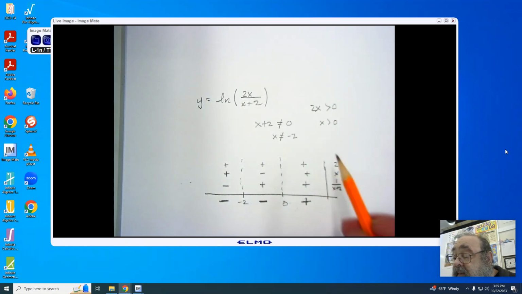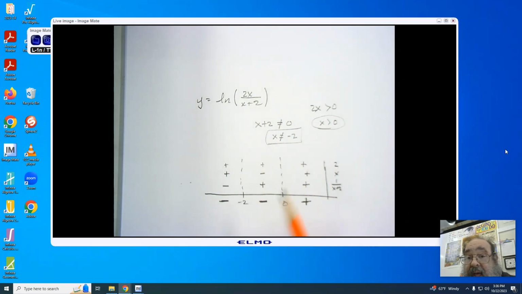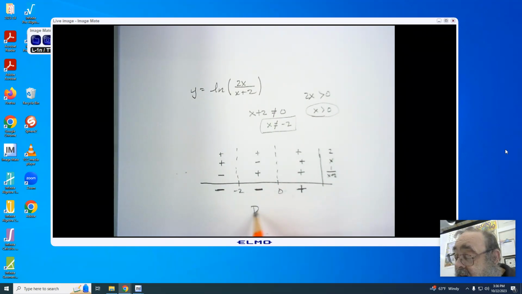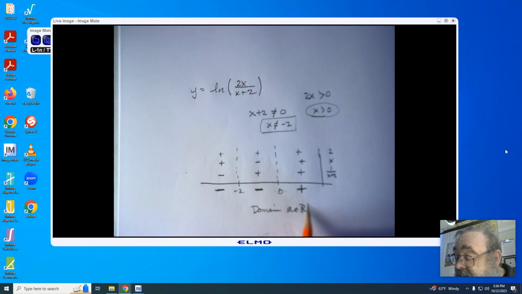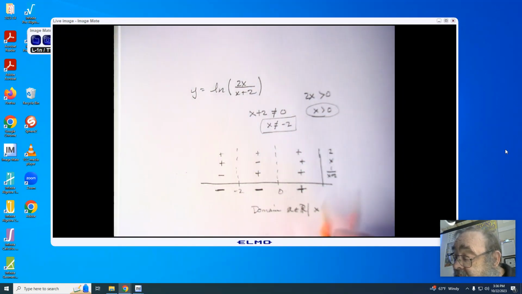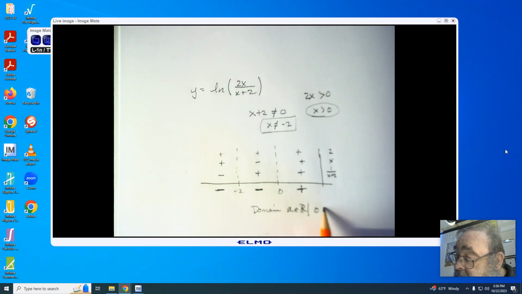Alrighty, so if we're looking for values that are greater than 0 and we can't use -2, then if we use all values greater than 0, -2 is already off limits. So that will be our domain. The domain is x is an element of the real number set such that x is going to be, let's make sure I do left to right again just to be consistent, 0 is less than x. This is how we find domain, and this is one of our primary skills that we have to be aware of and be able to do.